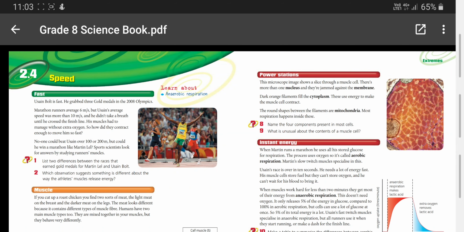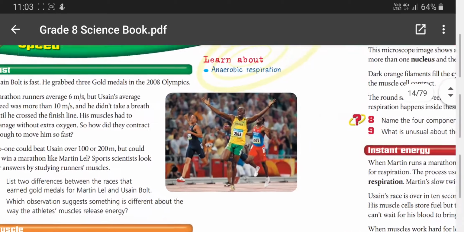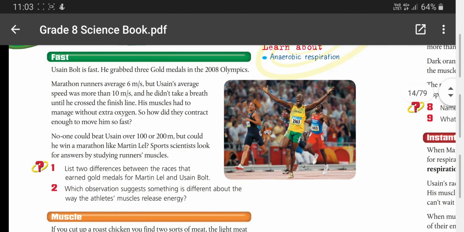Today's lesson will speak about speed, but in terms of biology, which are found inside the human body, and how these cells and also the respiratory system work to get enough energy for different types of people to be athletic or even to be satisfied with the amount of energy that they are producing.